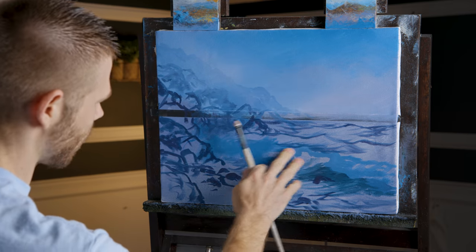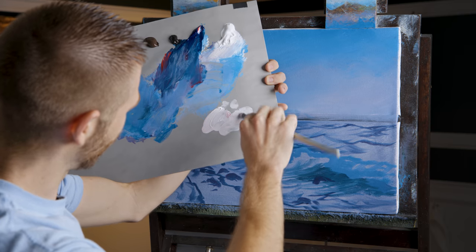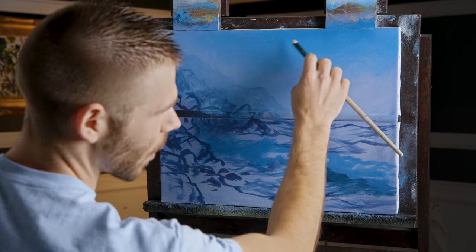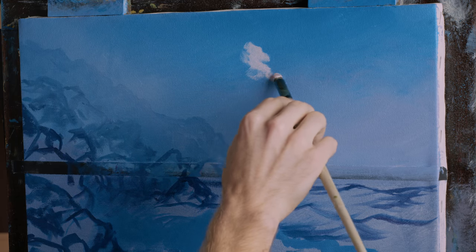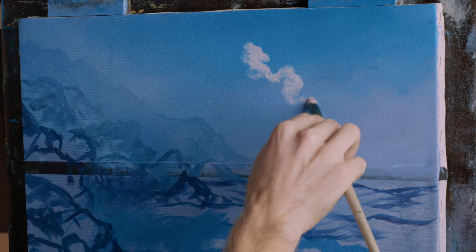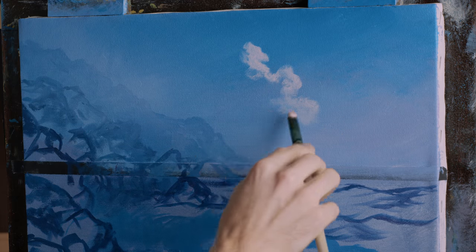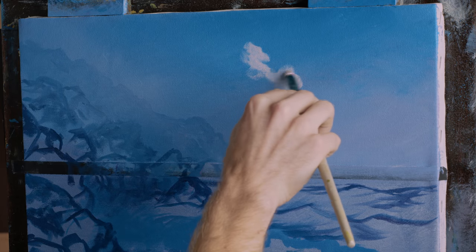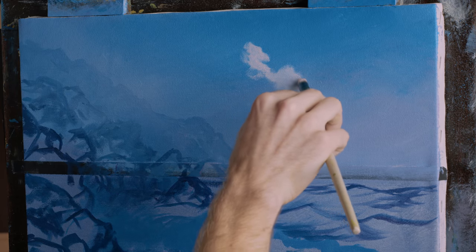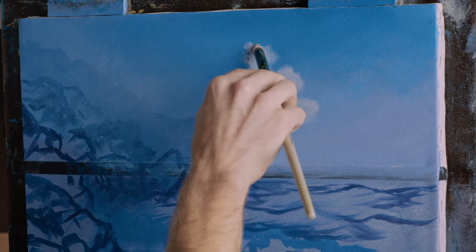While I was waiting for the sky to dry I put in a basic sketch — a good use of my time. Now I've got a light pink on one of our custom tapered round brushes and I'm going to work in a few clouds. This is by far my favorite brush for acrylics, for any kind of clouds or blending. You could probably use it for oil too, though you don't really blend like this in oil.